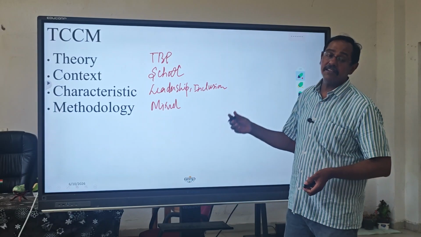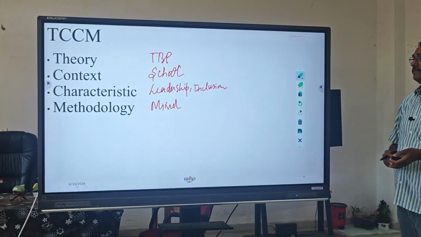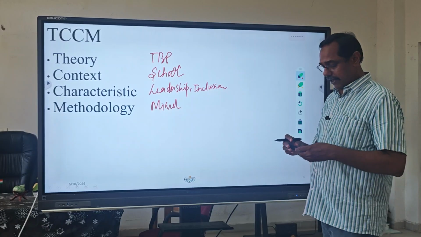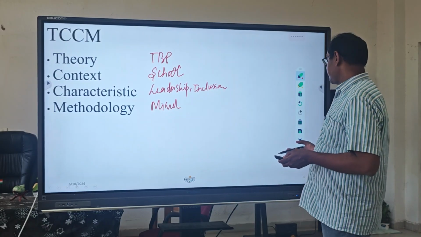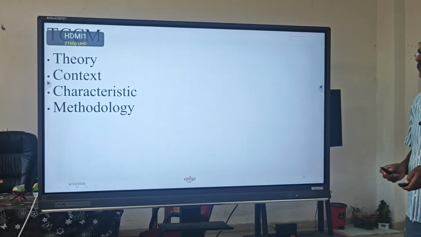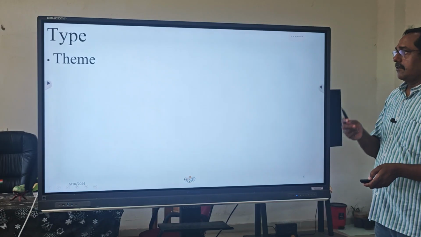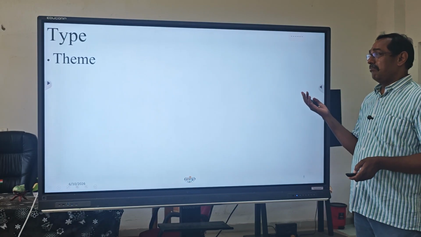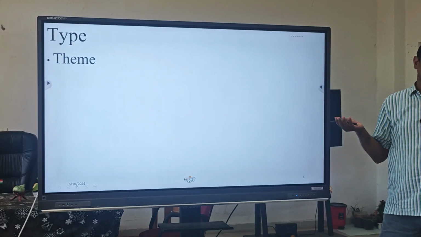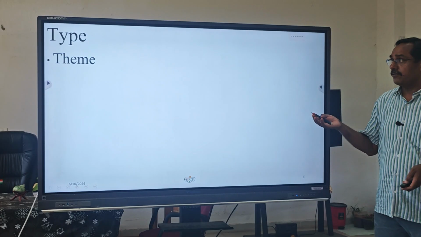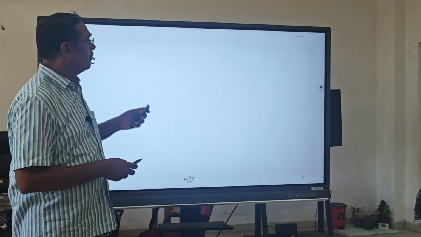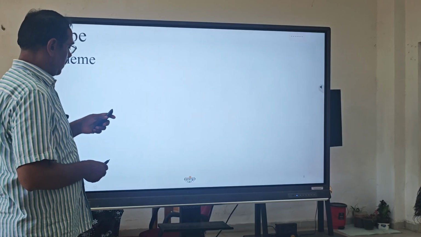So whether it is experimental, survey, or mixed, whatever it is. So this is also PICO, 5 Cs, and then TCCM. So these are the frameworks through which you can go for review. So this is the type. What are the types we can go for? Either you can go by theme, or you can go by variables or any theme. You can take those. Generally, we go like this only.